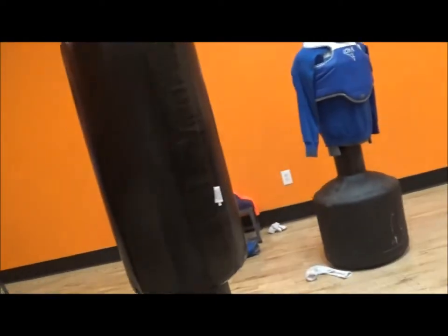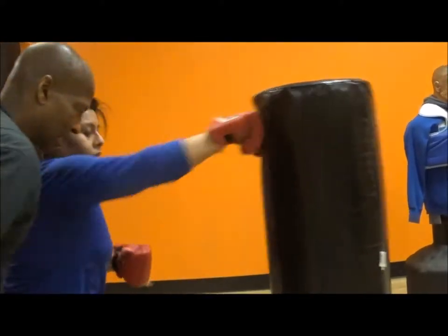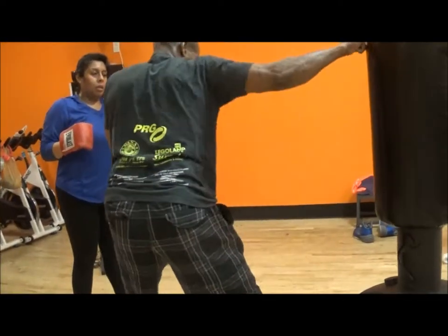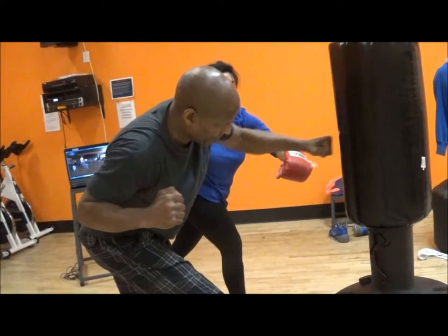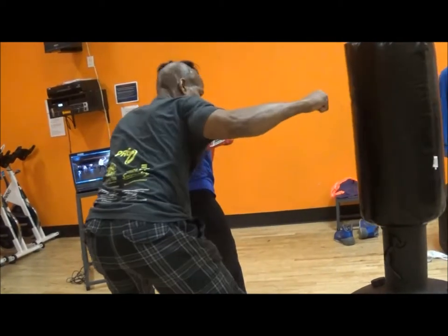You got to twist your legs. You got to pivot. So it's jab, cross, body. No, body, body, body. You got to turn your whole body. Look, your whole body mechanics has to be like this. Jab. See, you're coming in with a jab. 1. See, body straight. 2. Then you come in with the body shot. Boom. 4. You want to hit him right in the gut. 5. Then the chest to hit his heart.